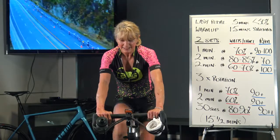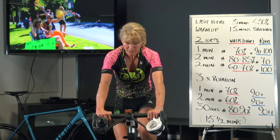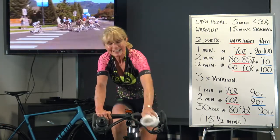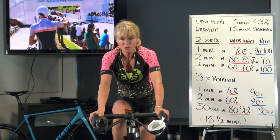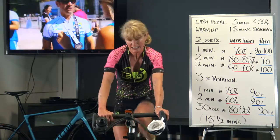One of the things when you do these events, doesn't matter what your goal is, if you're trying to be with that front group, trying to make it, trying to break 5, 4 hours, whatever it is, there's going to be a lot of energy. You're going to go out of the gate, and you'll probably be going a little bit harder than you want to. But you do want to make friends, and you do want to push yourself right there, because it's going to set you up for however the rest of the day is going to go.